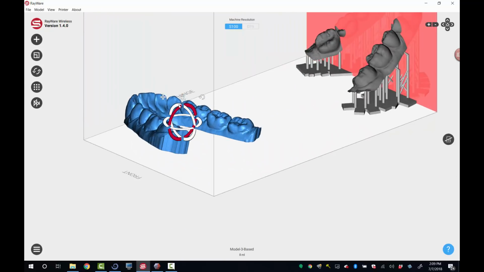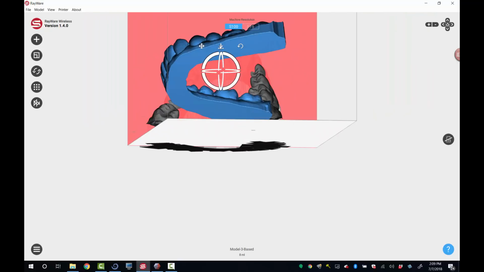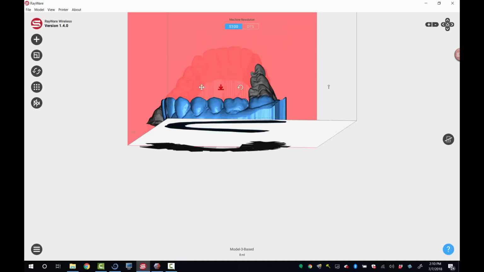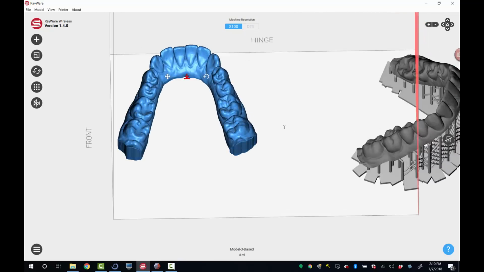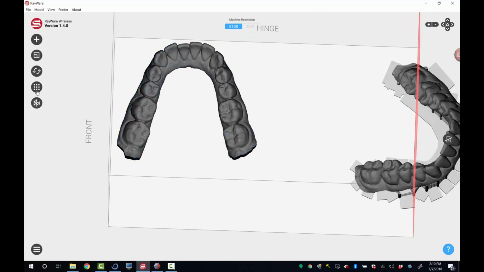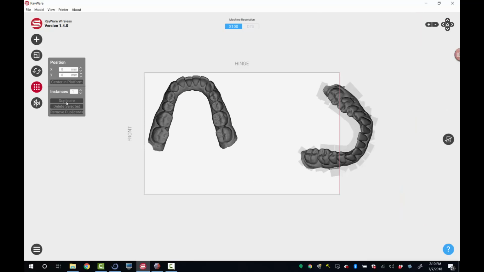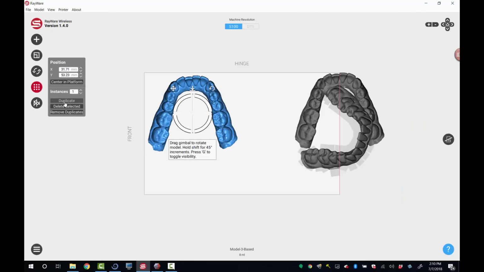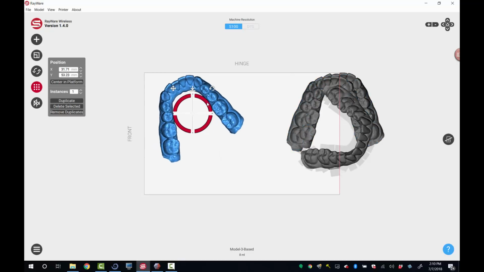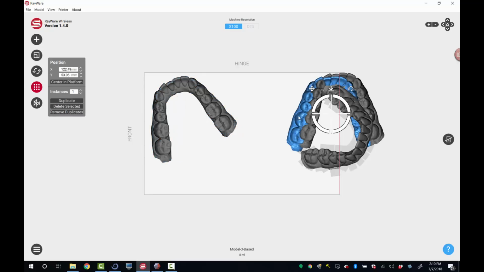If it somehow comes in out of alignment, just click on this little arrow right here, and now you can click anywhere on the flat surface, and it snaps right to the bottom. Okay, so again, like I said earlier, now let's duplicate this model. 1, 2, 3. I should have just arrowed up. Once again, I'm going to guess we can probably print another 4 models on here without a whole lot of trouble.